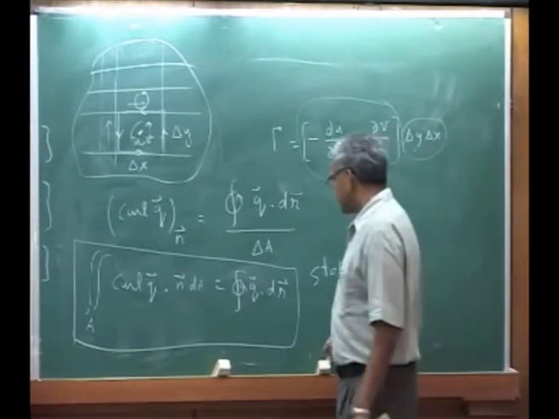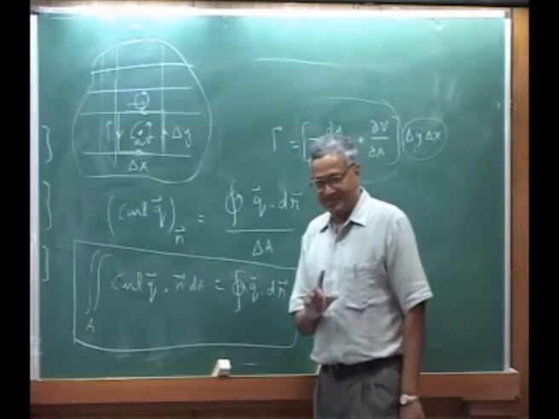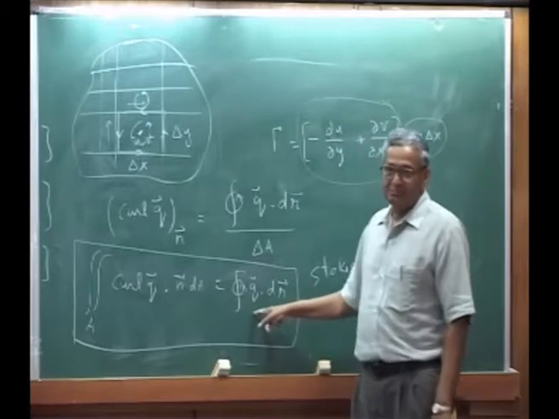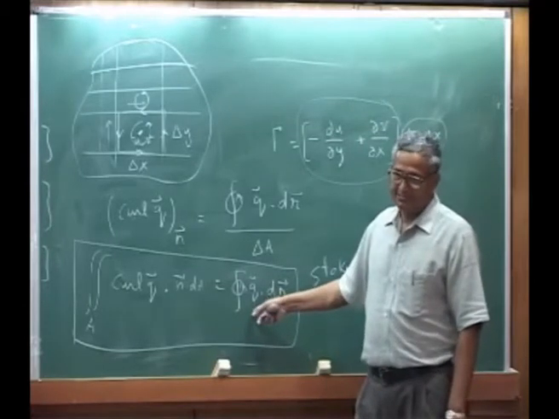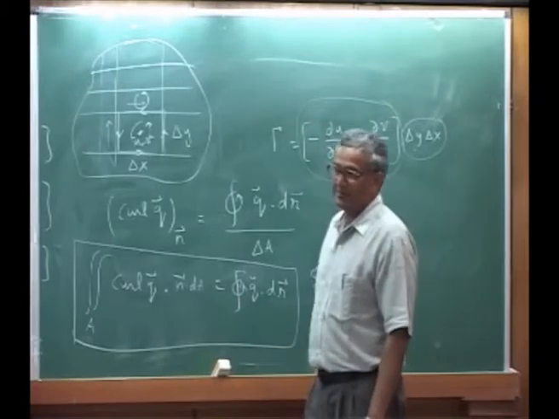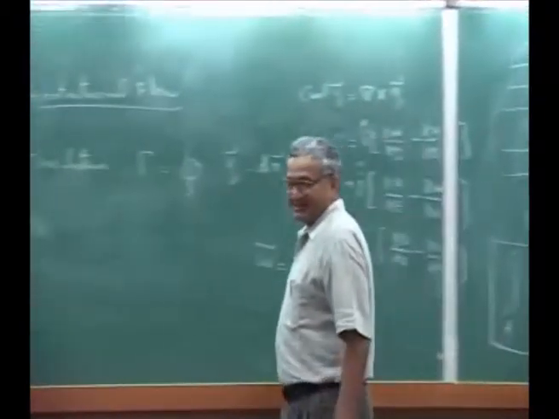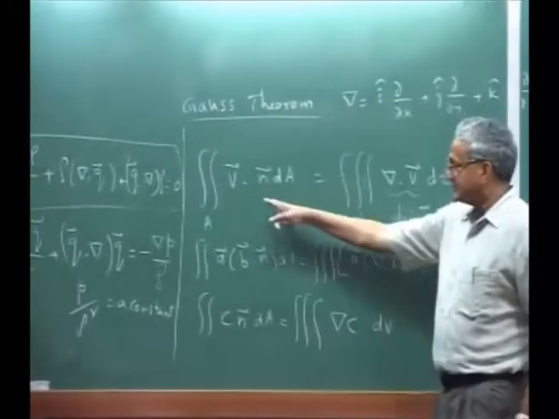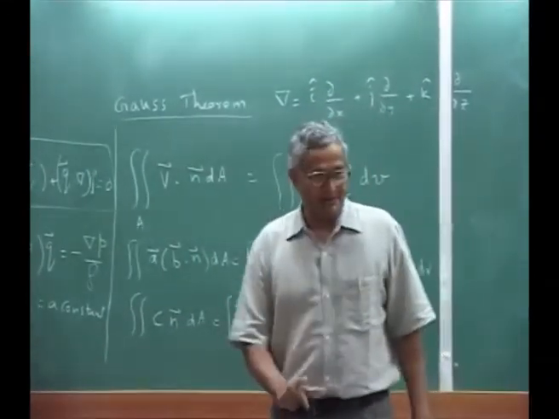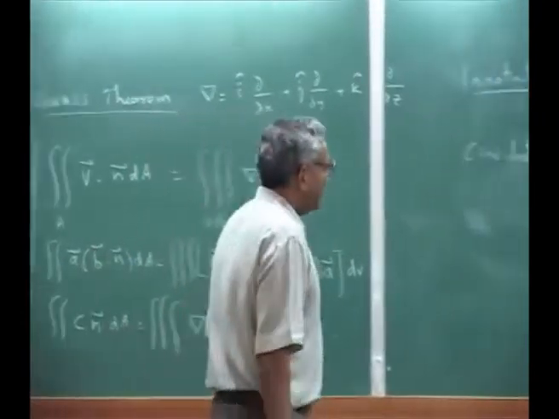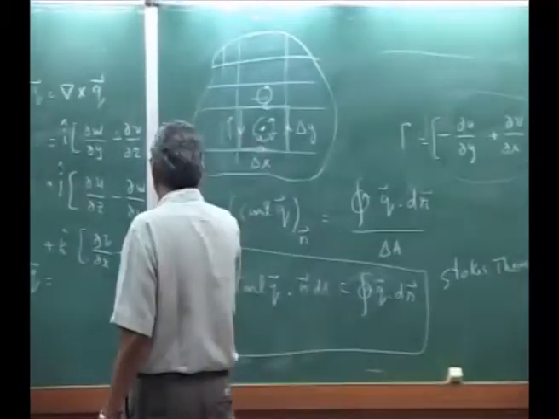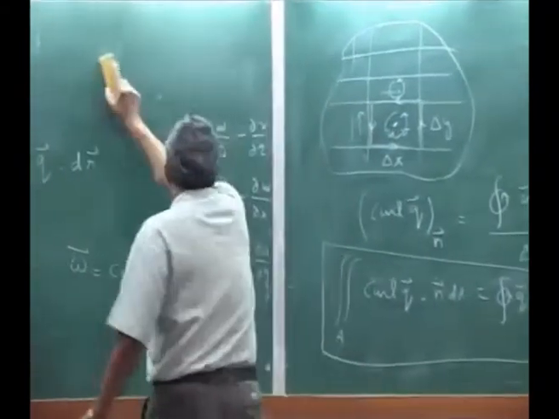Now Stokes theorem essentially relates, please understand, a surface integral to a line integral, where the curl q is related to q dot dr. Here we say the divergence theorem is a surface integral getting into a volume integral. Okay. Now let us define one more. So this part is over.